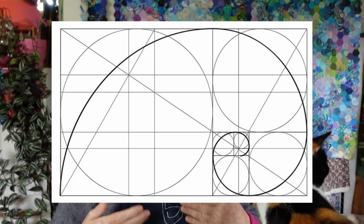And I explain in one of them the whole idea about how I'm going to decide when this thing's the right size to do with the golden ratio. Now, I explain it in detail in one of the videos back there, so do check that out. But the golden ratio is something that I learned about from a good friend of mine, Sarah, a few years ago, who was making a quilt. And she said, I'm using these dimensions because then it will just look right.